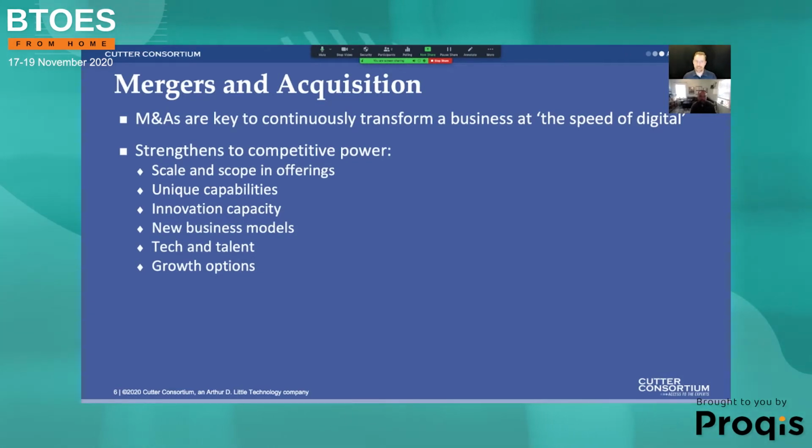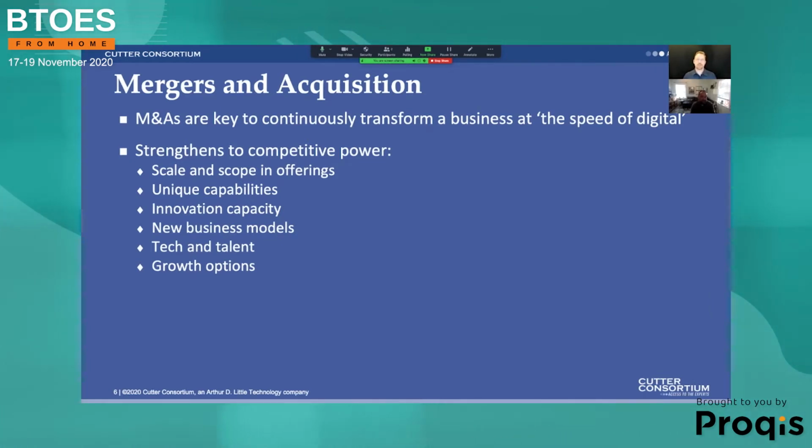To put this in context, I'm going to spend a couple of minutes to unravel the merger and acquisition challenge and what we think about it, just to be able to position EA and what it can actually deliver here. We witness in the world that mergers and acquisitions are becoming increasingly popular. Every year there are basically more of them. And there seems to be an embedded part of transforming at the speed of digital.